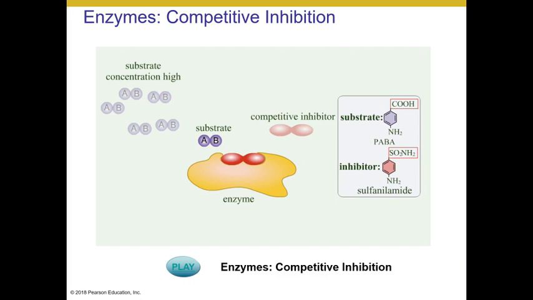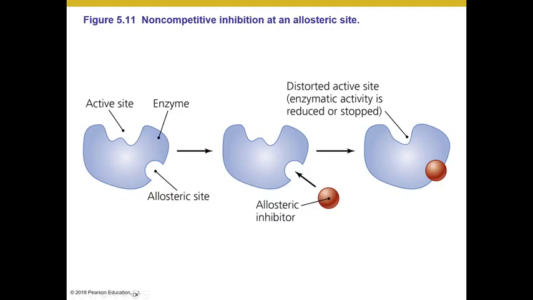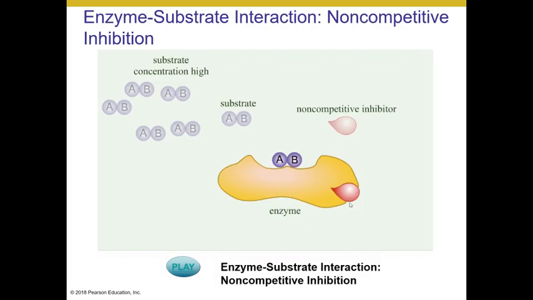Pharmacology practice tip: understanding enzyme inhibition helps you answer NCLEX pharmacology questions. Always look at what the drug is blocking and how that impacts the microbe or the human body. Now imagine a situation where the active site of the enzyme is wide open, but the enzyme still doesn't work. Why? Because something has bound to a different site on the enzyme, called an allosteric site, and changed its shape.